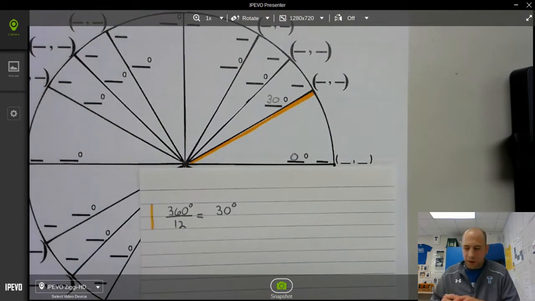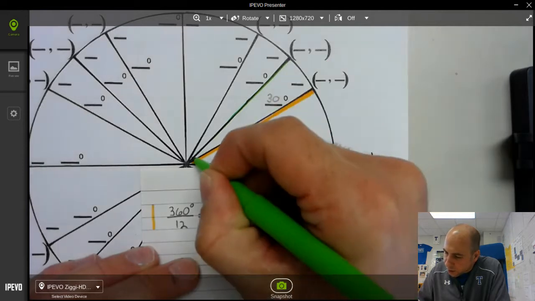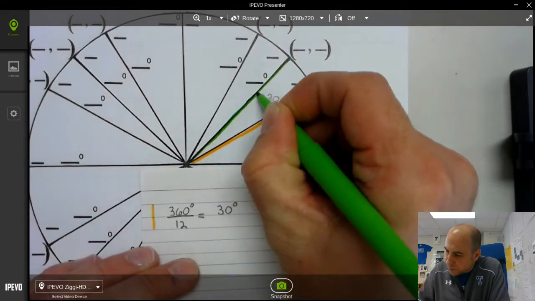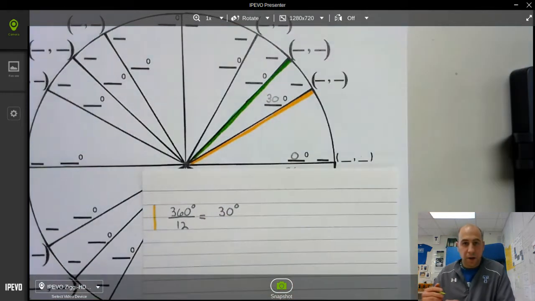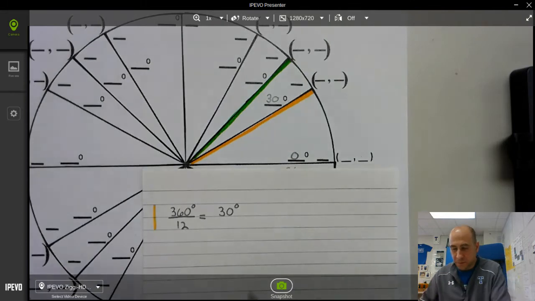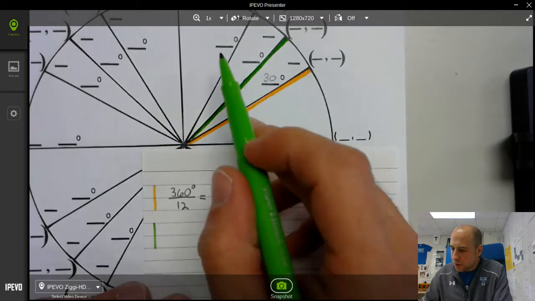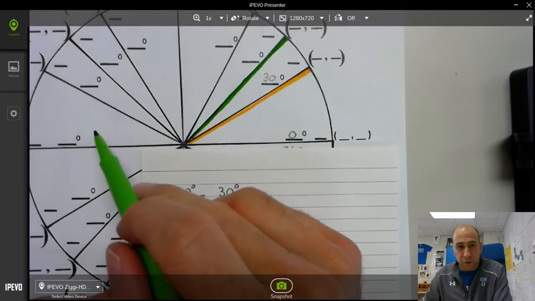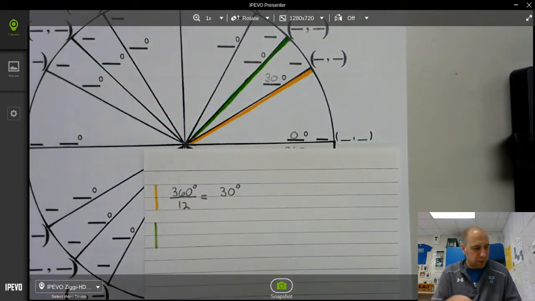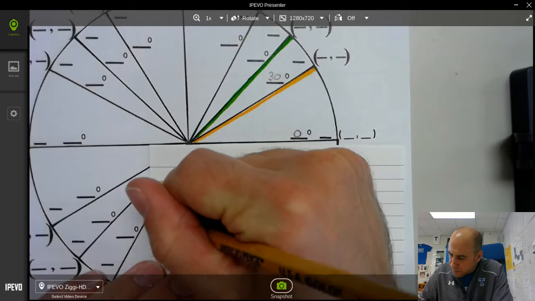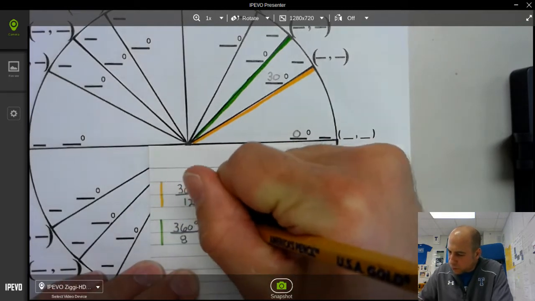Now the next piece, I'm going to use green here. You don't have to use green, but you really should do this one color. This piece, if we count, that's 1, 2, 3, 4. So there's 4 in the first half, there's 4 in the other, so it's a total of 8. So that piece is broken up into 360 degrees divided by 8. So that's 45 degrees.